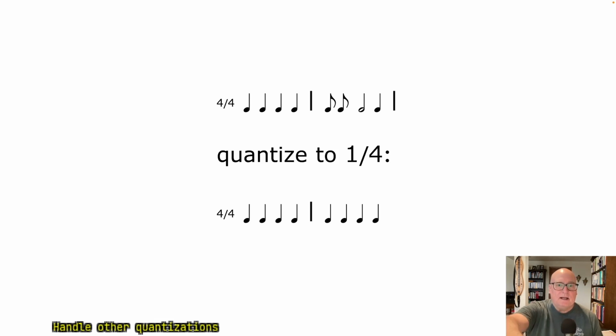The next measure has 2 eighth notes with little flags on them. 2 eighth notes, eighth plus eighth is a quarter. So that's the same as a quarter. The open ball with the stick is a half note. That's worth 2 quarter notes. So we got 1 for the 2 eighths, 2, 3 for the half note, and another 1, 4 for the quarter note. Now, the notion with quantizing is that has a varying rhythm.